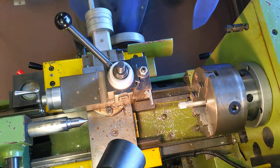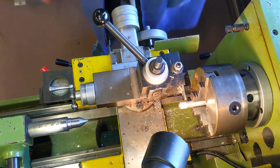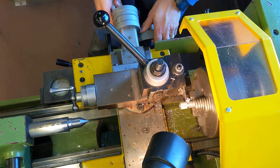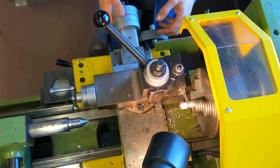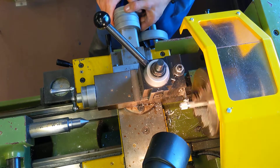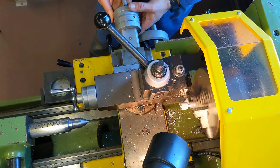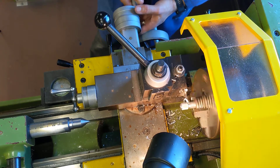Once it's dropped down nicely I tighten everything up and make sure it's all good to go — I've got a good 10 millimeters between the tool and the chuck, so that's fine. I turn it on and start parting off. Parting off is a large cutting job — it's taking quite a wide cut. A little bit of WD-40 sprayed on the job as you're doing this will quieten it down. I'm watching the swarf coming off, which all looks pretty good. You get a feel for how good the cut is depending on the kind of swarf, and I'm trying not to build too much heat up on the job.